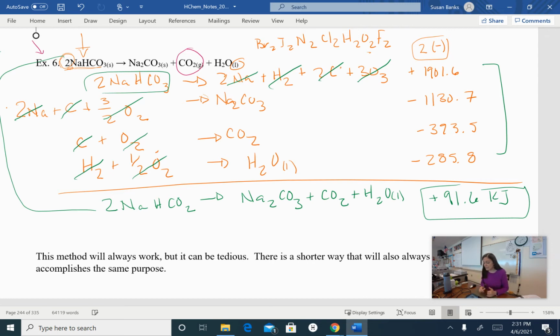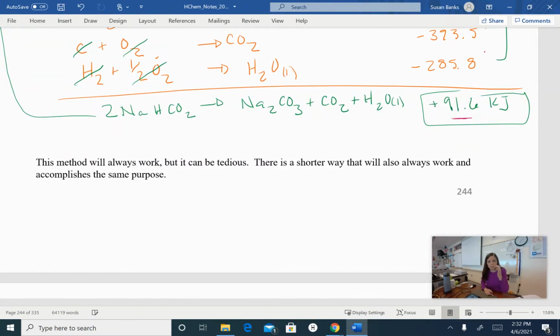So notice when we got the heat of this reaction, we had to deconstruct everything that was on our reactant side into the atoms that made that, and then construct everything that was on our product side and add up these heats of formation from the table. Now that gets super tedious to construct and deconstruct everything. So there's a simpler way that we can do this instead of using our systems of equations. The systems of equation method will always work, but as you can see, it can be super tedious.